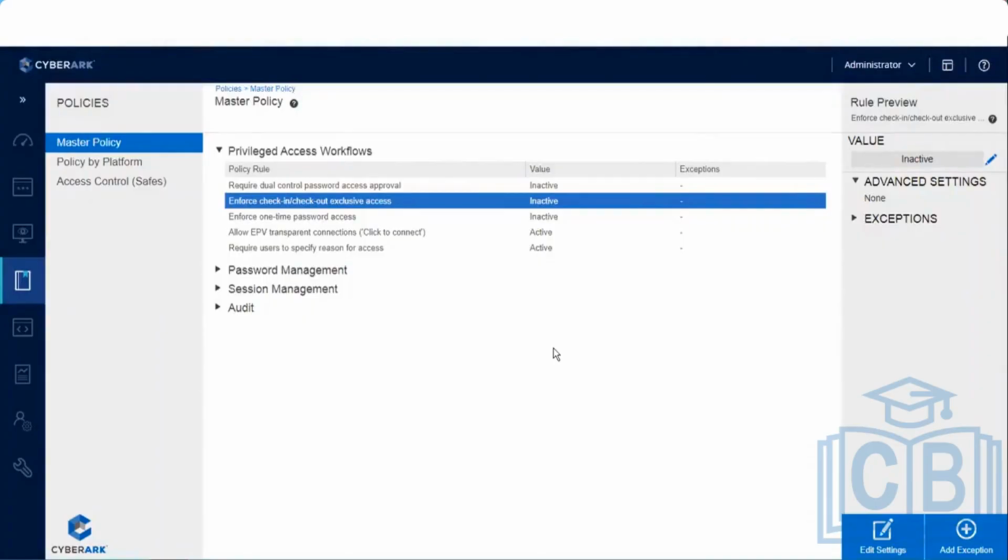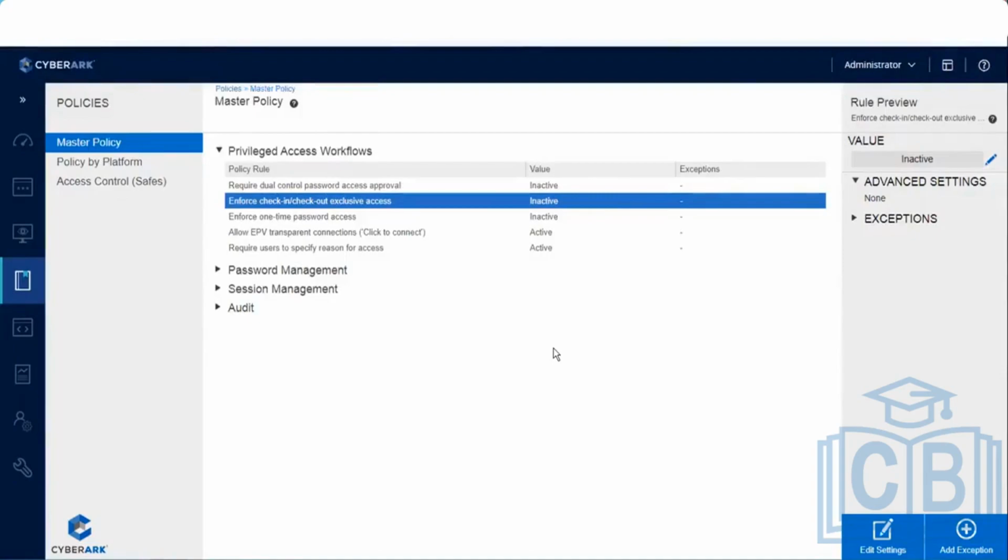In case you activate this policy, then the account will be locked whenever an end user accesses it. For example, you have one server XYZ. Inside that server you have an ABC account, and you as a CyberArk administrator have onboarded that ABC account into CyberArk and provided access to some users. User 1 is logged into that server. At the same time, User 2 also tries to log into that server. Then User 1's session will be disconnected and User 2 will log into that server.